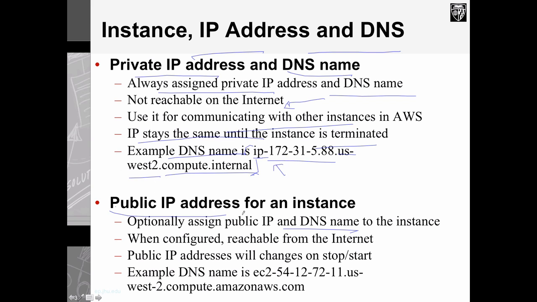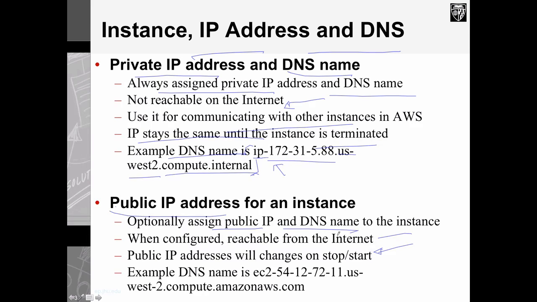Optionally, you can assign a public IP address to your instance and a public DNS name to the instance also. When you configure a public IP address, that instance is reachable from the internet. However, the one thing that we want to remember is the public IP address will change if you stop and restart an instance. Think about this for a second.